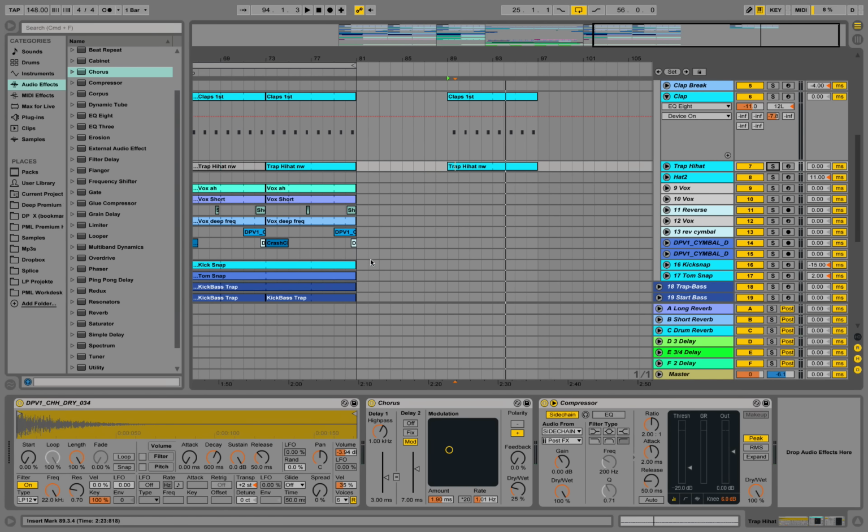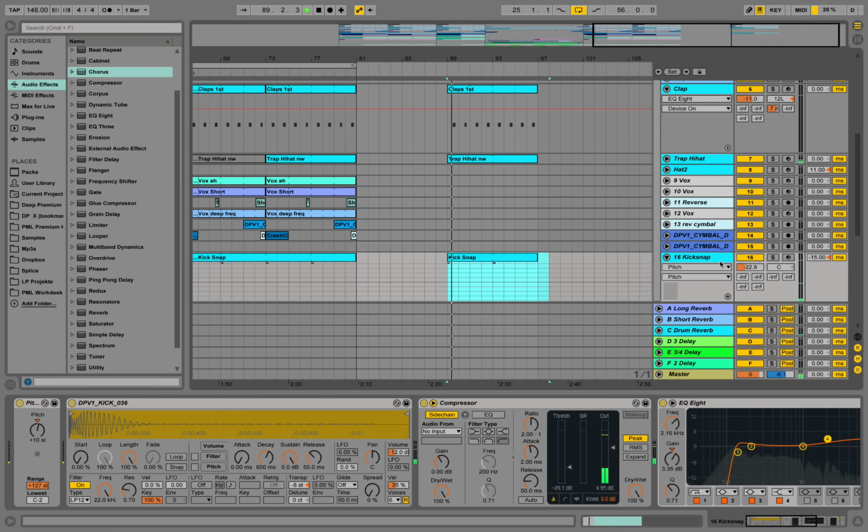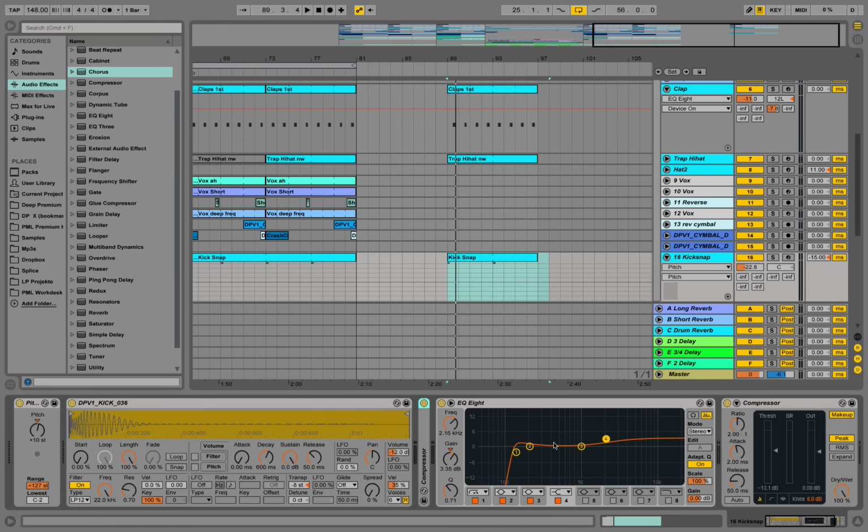Alright, so let's move on. We skip those vocals for a second and we move on to this kick snap kind of thing over here. I'm copying that one. And what's that? So it's just a kick and we were rolling off some, this is not needed. So we're rolling off some low end here. We're putting up the pitch of this kick.